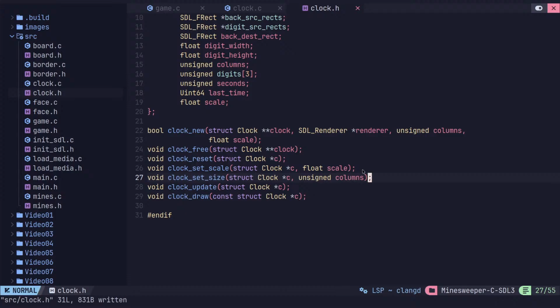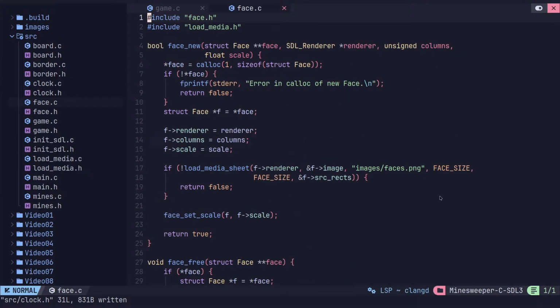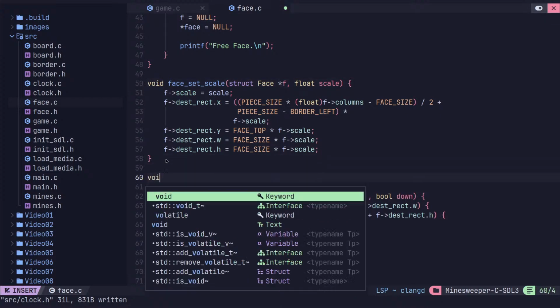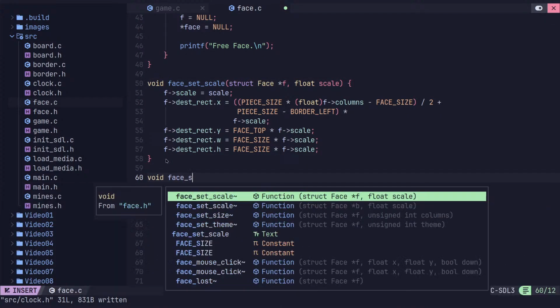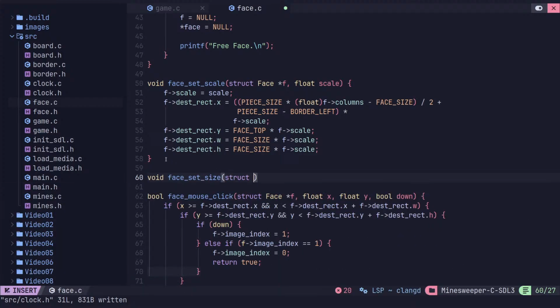And the next one will be the face. Same story with this one. We are going down to where the scale was, right here. Set size, face, and then we are only really interested in, again, the columns because we just need to set the face in the correct position.